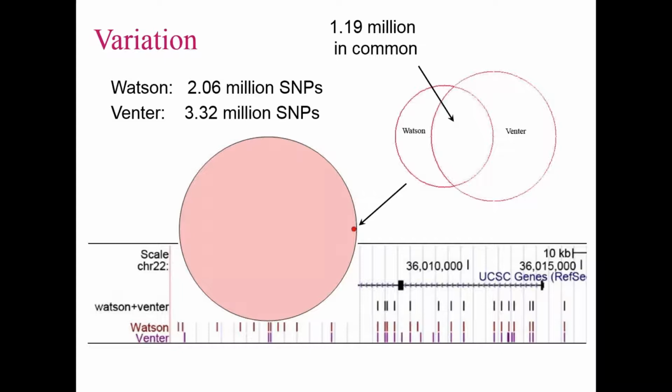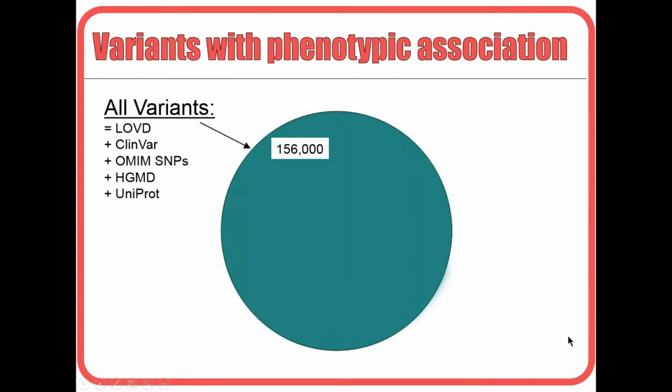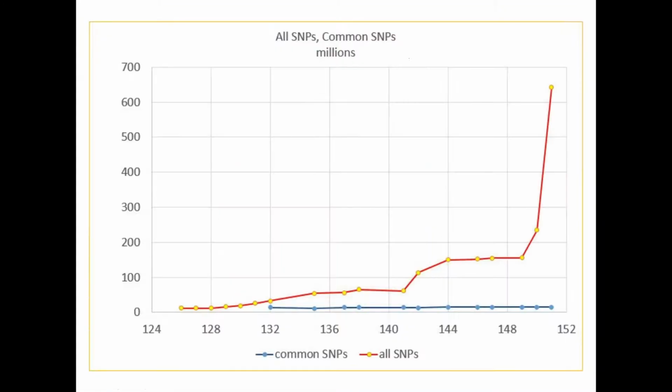The Genome Browser has data sets from all over the world of both benign and known pathogenic variants that will help you interpret the variation that you have in your individual sample. And in particular, here's a look at the evolution of the dbSNP data set. The dbSNP data set out of NCBI has continually increased the number of variants that have been found in populations all over the world.